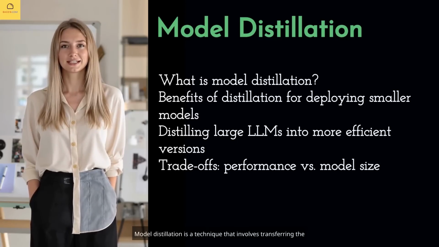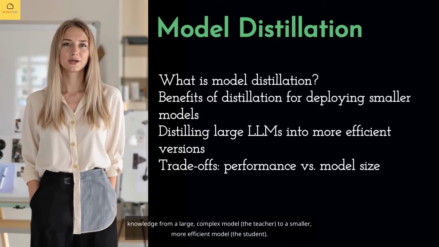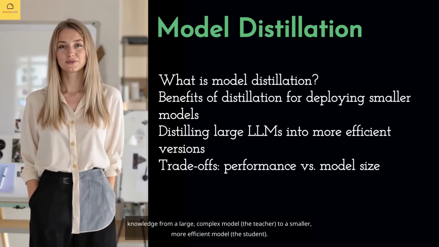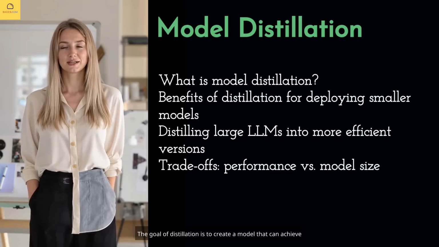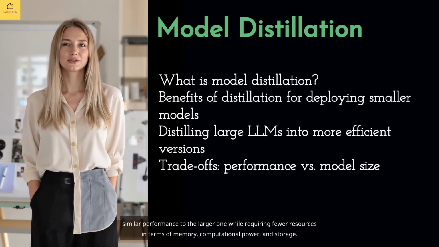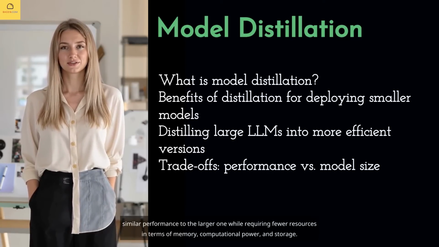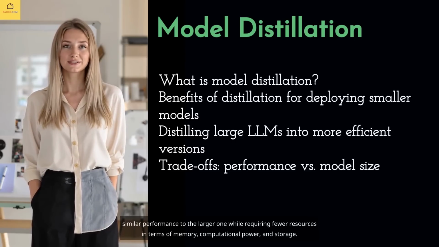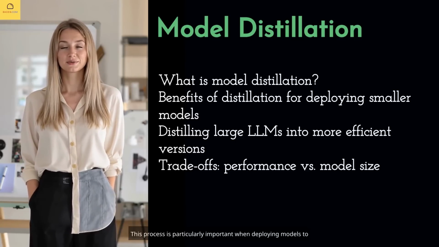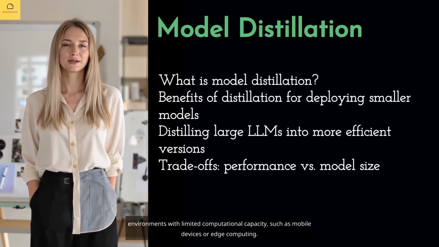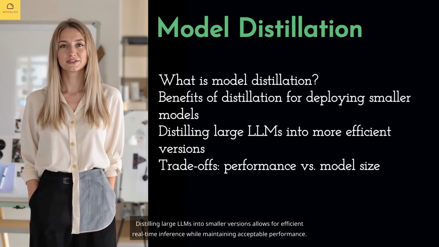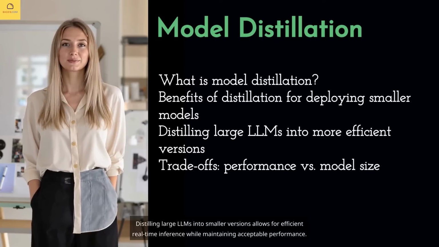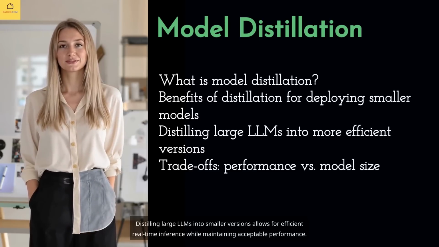Model distillation is a technique that involves transferring the knowledge from a large, complex model, the teacher, to a smaller, more efficient model, the student. The goal of distillation is to create a model that can achieve similar performance to the larger one while requiring fewer resources in terms of memory, computational power, and storage. This process is particularly important when deploying models to environments with limited computational capacity, such as mobile devices or edge computing. Distilling large LLMs into smaller versions allows for efficient real-time inference while maintaining acceptable performance.